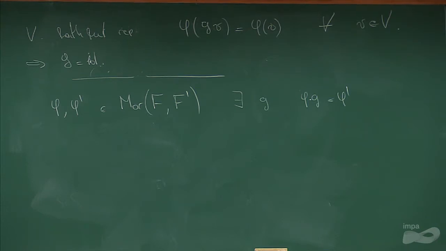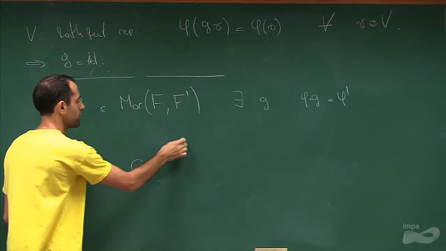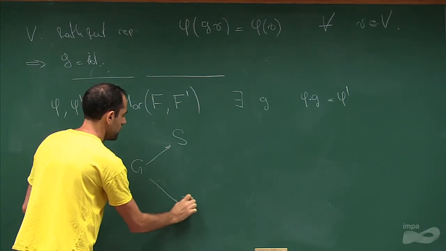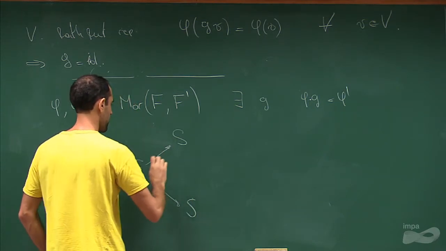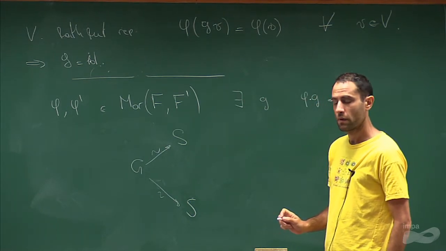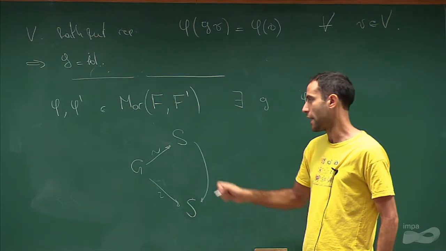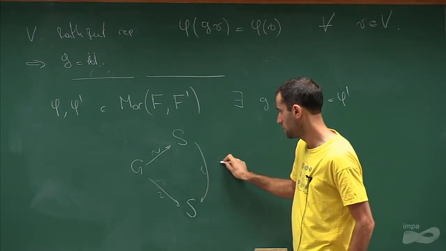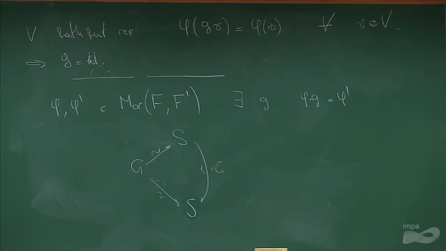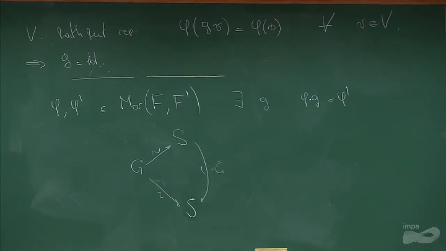And this, we can look again as torsors. So somehow, if I look at torsors, this looks like having two different, on the torsor side, like this. I have an isomorphism like this, and I have an isomorphism like this. Right? And this determines, by taking the inverse of one and then the other one, an automorphism from S to S. And automorphisms from S to S were the group G. So that's one way of getting an element in this. So two morphisms phi and phi prime from F to F prime would give me such an element in G.